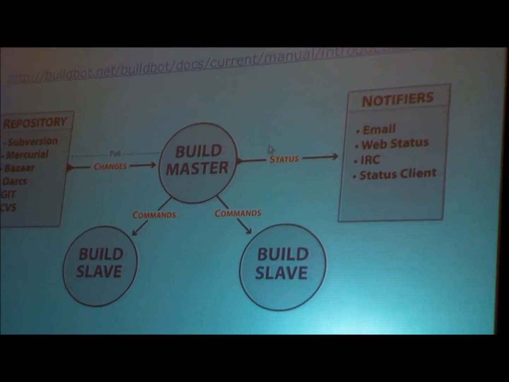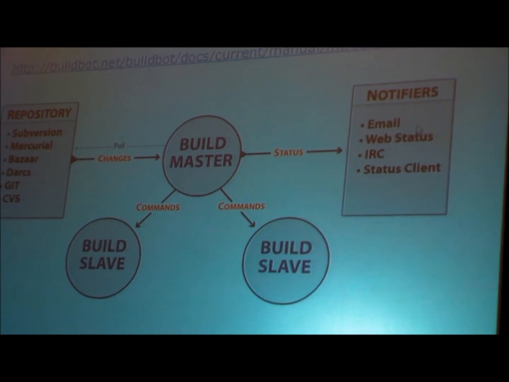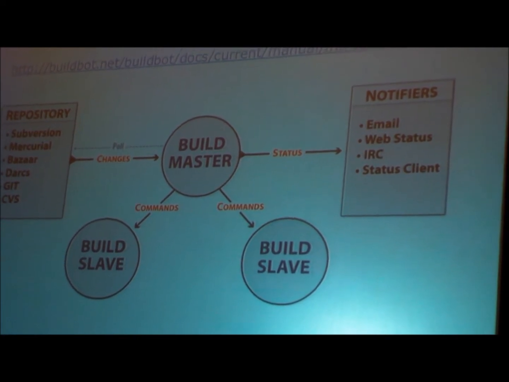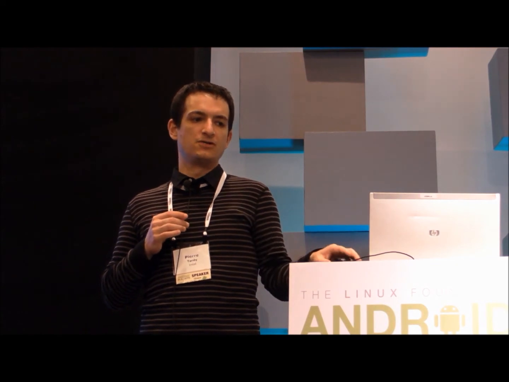And then also in the architecture of Buildbot, you have the notifiers. Several notifiers are possible. When the build is finished, you can send an email. You also have the web status that shows you the results in a web UI. You can have some messages posted to IRC, and also you have something that is quite good, the status client. So you can write another web UI that looks at this status client, and you can display your results differently than the original Buildbot UI.